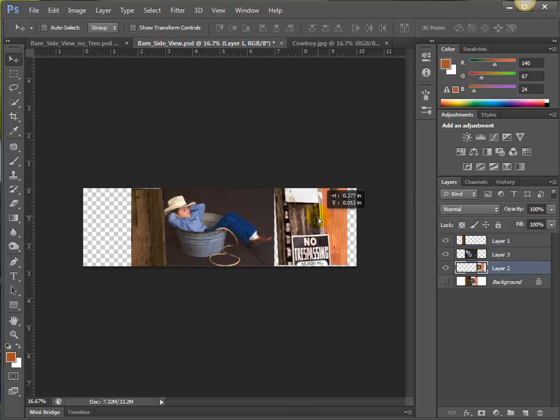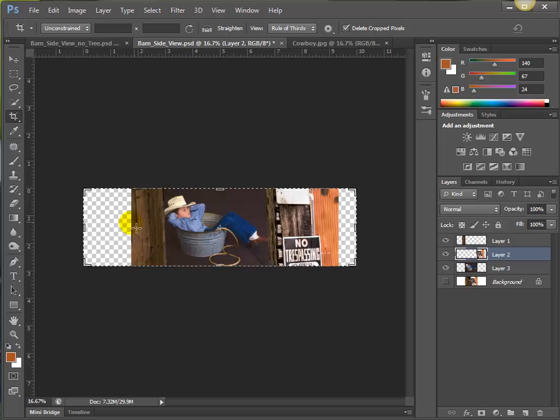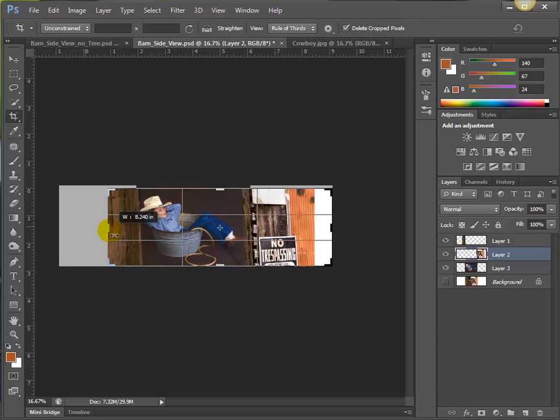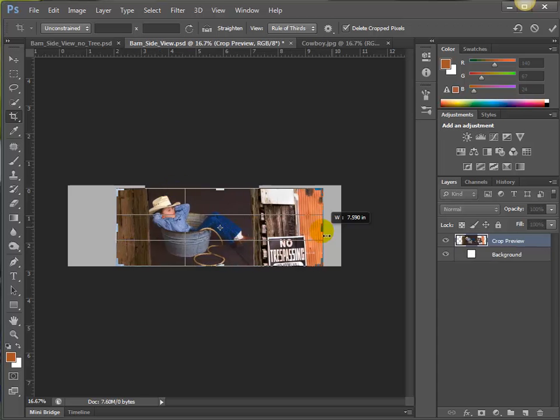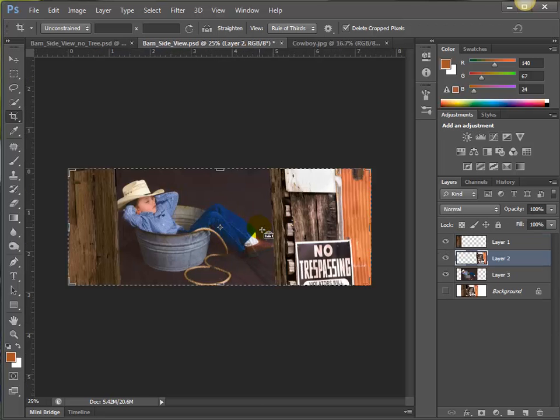Move this. Needs to be behind there. And this needs to be, I want it over the boot just a little bit so it looks like he is behind this wall. Alright, now let's go back and do this crop again, so it's kind of a panoramic size.